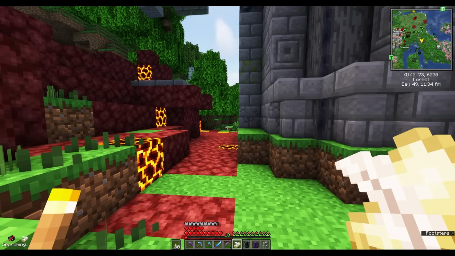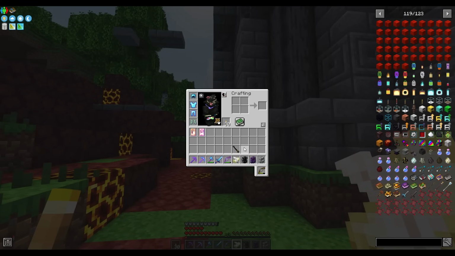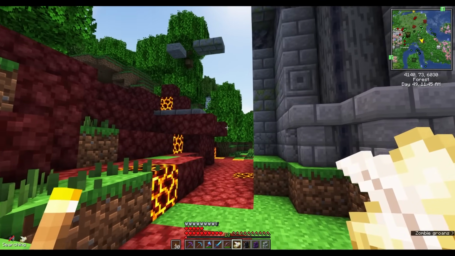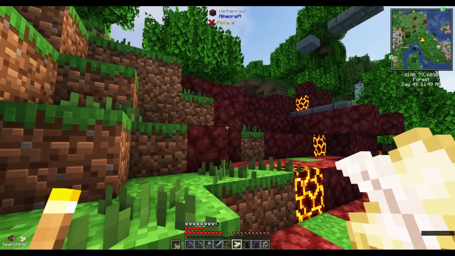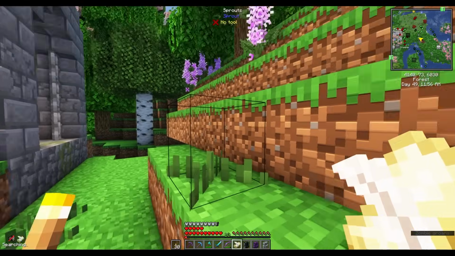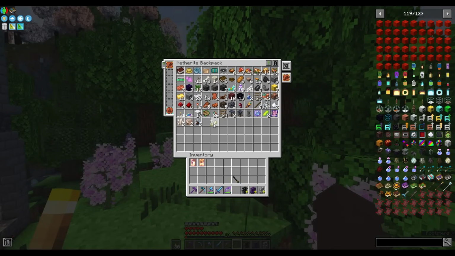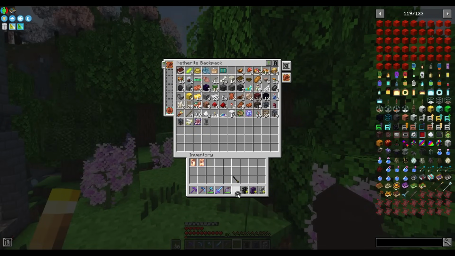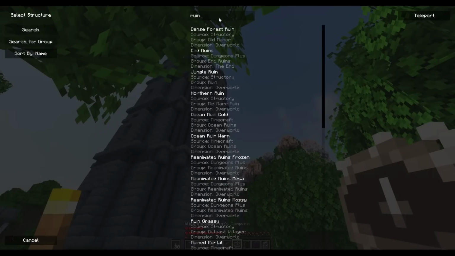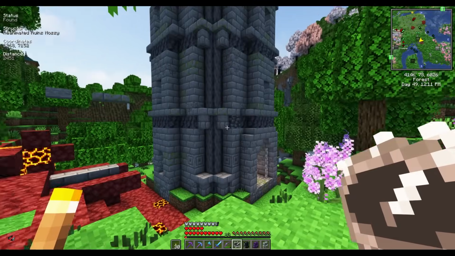Which I'm assuming they are. But for some reason, do I have to combine this with something? Or... I guess I could use the structure compass. But I kind of wanted to do it the way it was intended, but it's still searching. It's taking its sweet time. All right, well, we'll put it away. So let's use the structure compass. Let's see. So I'm guessing this is also from reanimated ruins: mossy, mesa, frozen. Okay, let's try the mossy ones. Okay, all right, we'll go there.